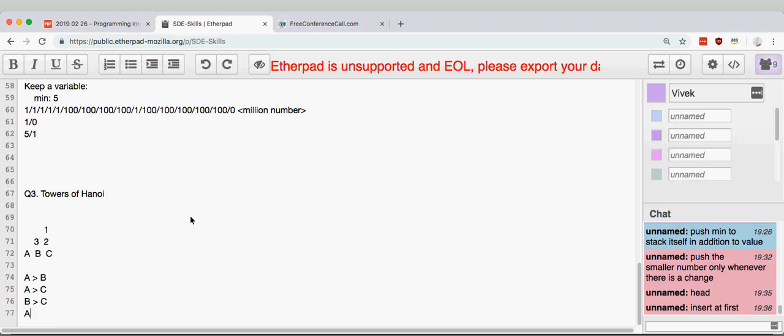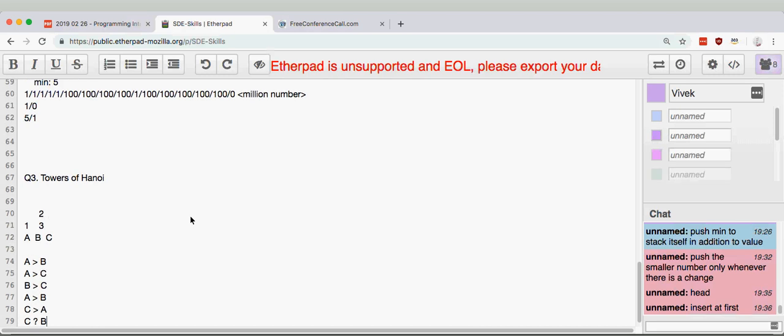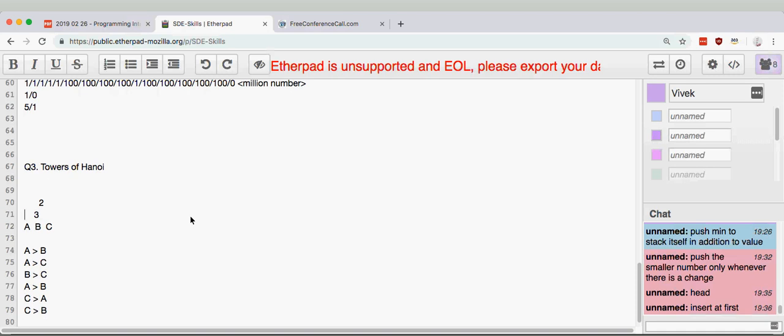Okay. So I have done A to B. Then what do I do? Move 1 to A. Okay. Then move the 2 to B, which is essentially move C to B. Then move 1 to B. Yeah. Move 1 to B, right? That's what I've done. So essentially I have moved everything from A to B. Correct?